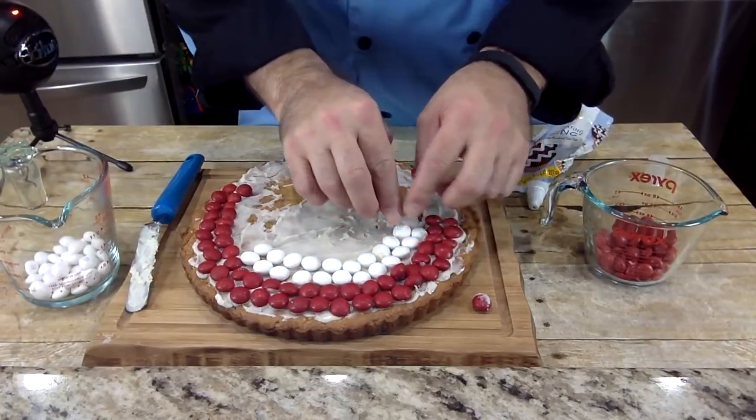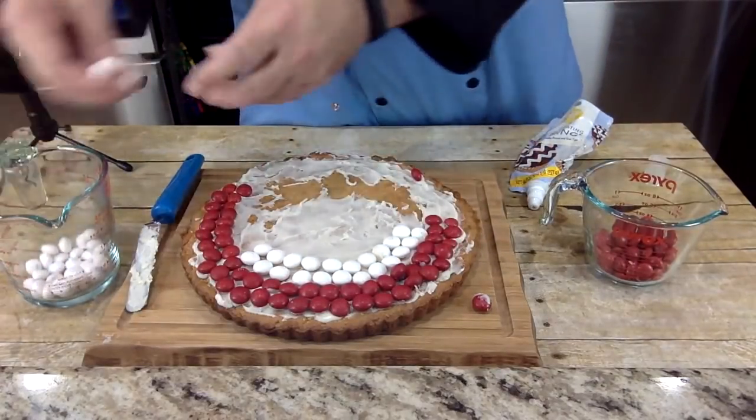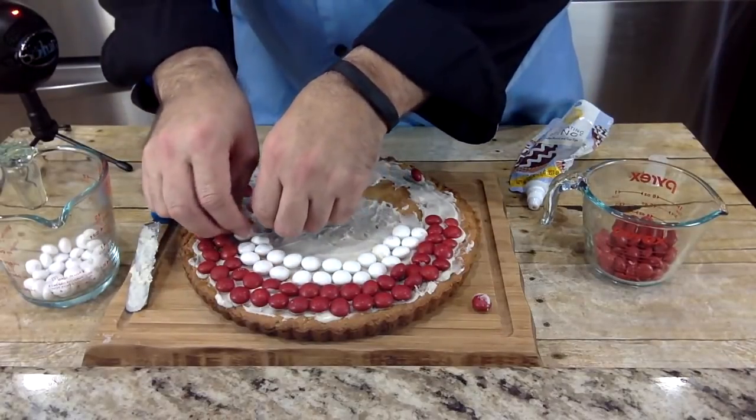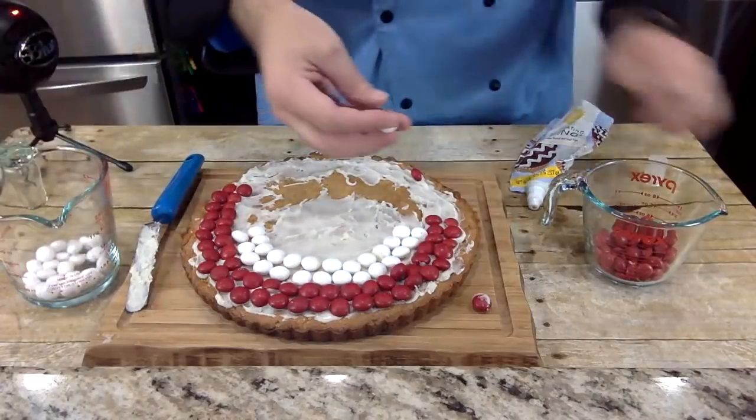So some of these M&Ms are going to be facing up. That's okay. Captain America will approve. He understands.